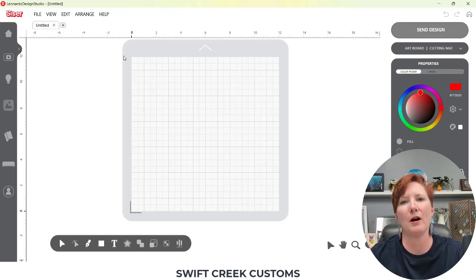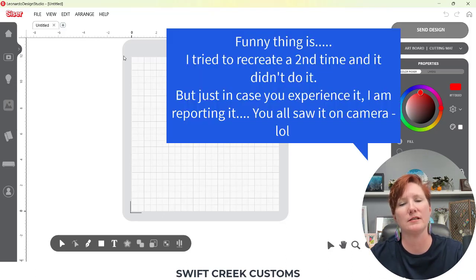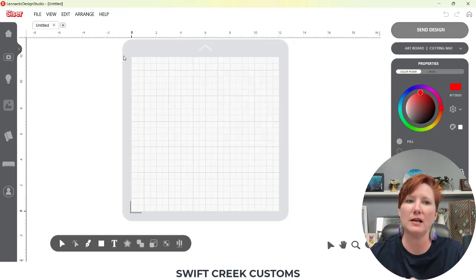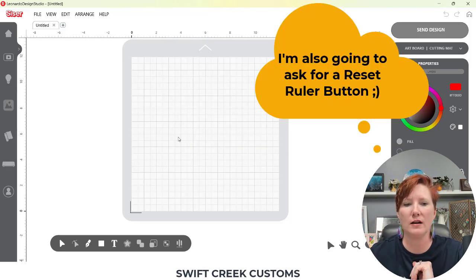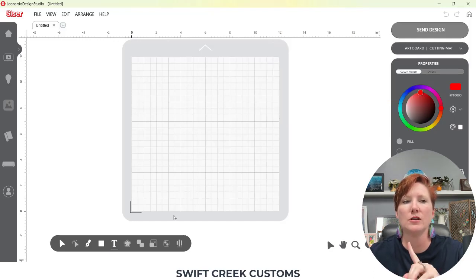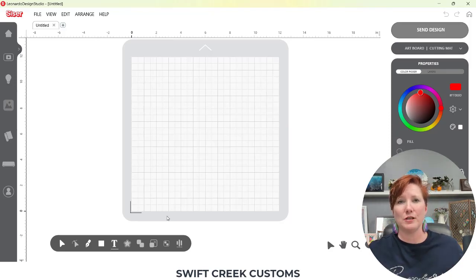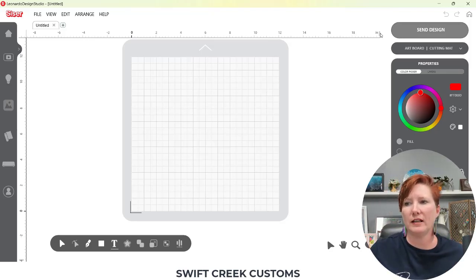Since it happened on camera, I can easily pop it into the Siser beta testing group and show them exactly what happened on screen in real time. What I did was I closed my software and reopened it. It reset those rulers. What happened was it just got locked underneath my toolbar, and that could vary depending on your screen size. So I will be putting that out into the Siser beta group, and they do listen. I have no problem. Again, this is the beta version. This is where we encounter things. So I am confident that they'll get that one fixed.